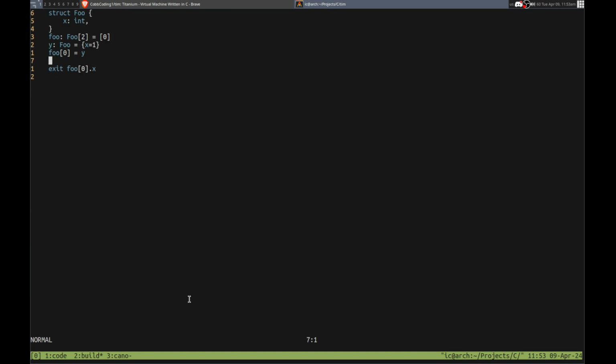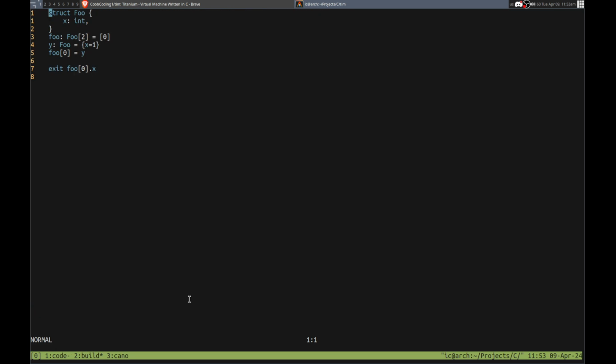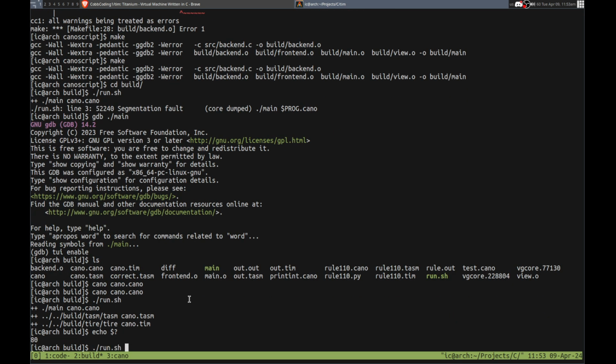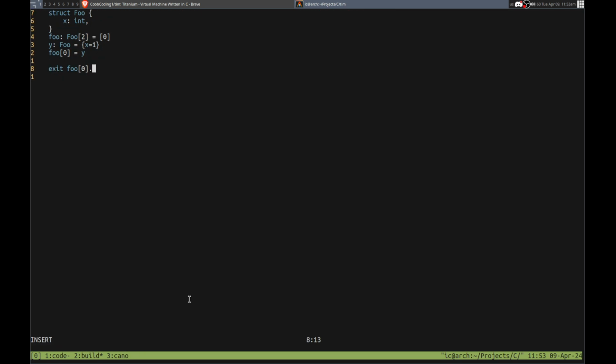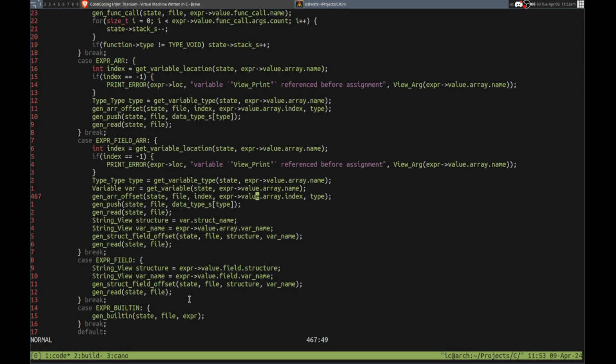And it's right here where that's happening, I'm assuming. And it doesn't like this. That is strange. But if we make it just this, right, it's gonna be weird, but it should stay with, yeah, 80. So it's like the pointer, right? But if we do that, then it cannot do that. It fails then. Why? Did I forget something? Oh, let's see. We do that. We generate, yeah, array offset. With that, we pass the type there. Index, state file, index.